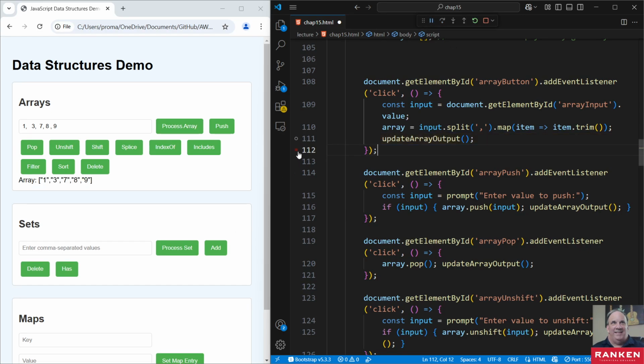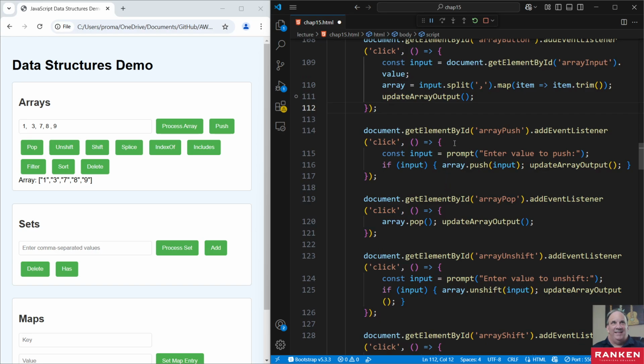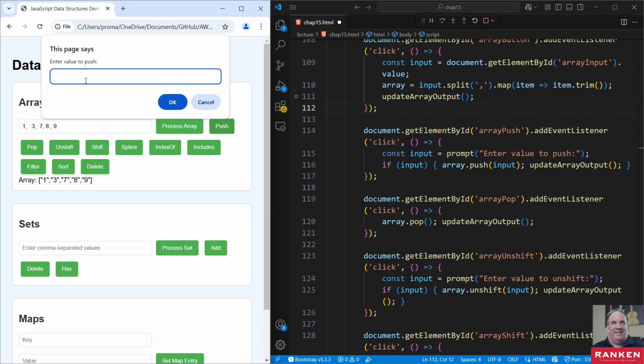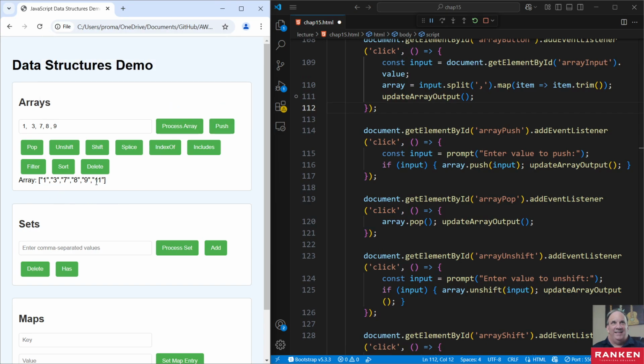So I'm going to continue on from that. Okay, so next we're going to do some of these different functions that are available. We're going to go ahead and do the push, and basically we're going to push a value. Down here, I'm actually printing out the results of the array. This is my original array, and this is after it's been manipulated. So I'm going to do a push here, and the value I'm going to push is 11, and I'm going to hit OK here, and push is going to add the value to the end.